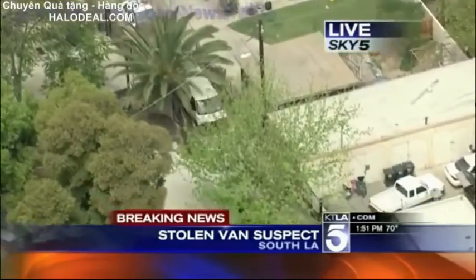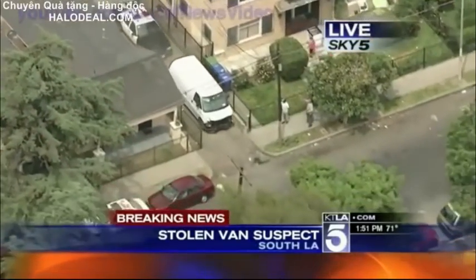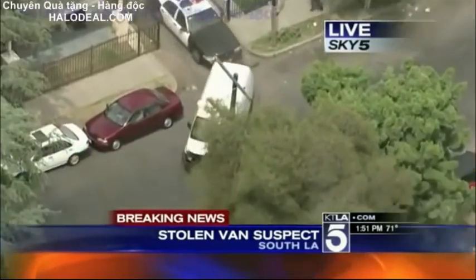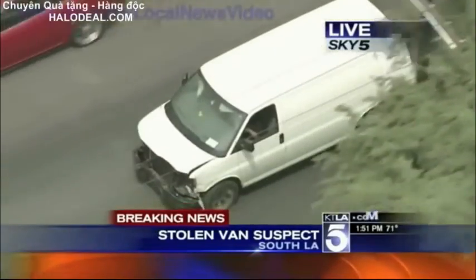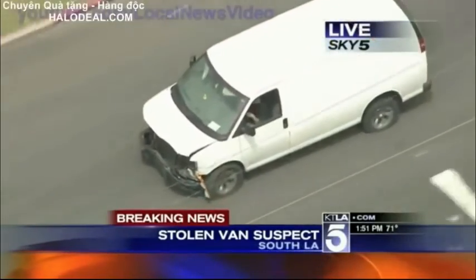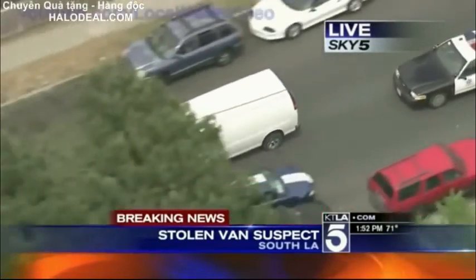But you think at this point, just give it up. I mean, you're not getting away. There's the chance of you getting away passed a long, long time ago. But he continues to. If he makes the right turn, half a block down is where that officer pulled that woman back. So we will see. It looks like this may be an area of familiarity here. He has gone through that intersection now, and that was the intersection that we just saw that officer and that woman just moments ago here. He has just passed that intersection.